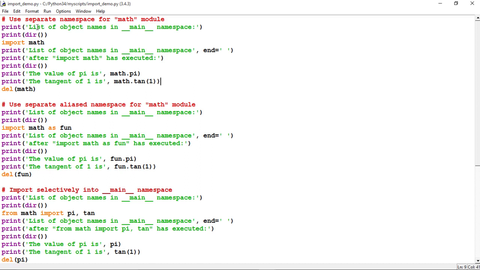What we'll see in all the examples is the use of dir, which will print a list of names in a particular namespace. If you don't specify the namespace, it defaults to __main__, the normal default main namespace. I'm going to go ahead and run this module. We'll see what happens with this very first block of code.